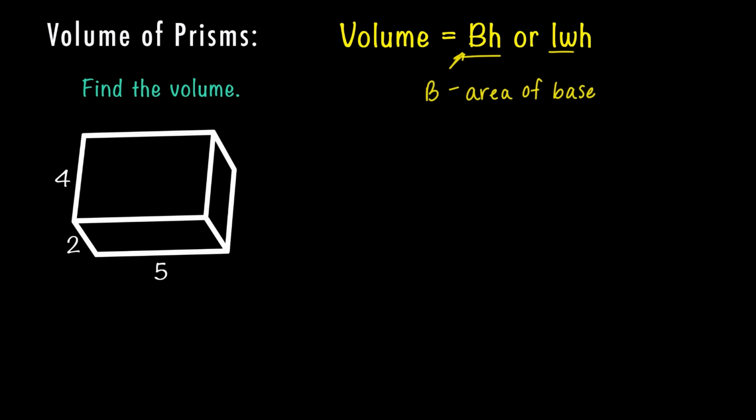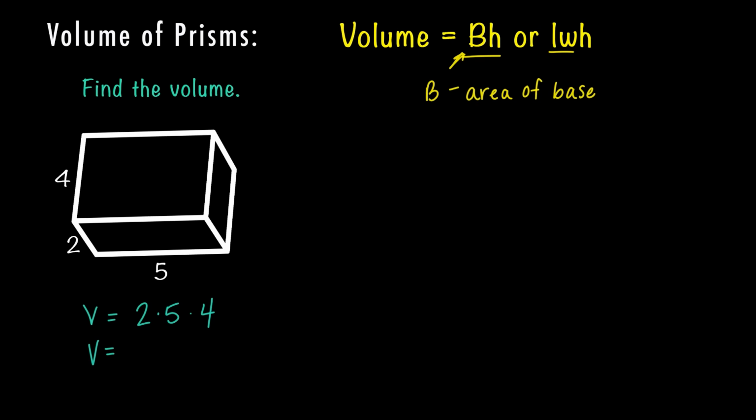Let's go ahead and test it out. So here we have 4 by 2 by 5 is my prism. To find my volume, I have 3 dimensions now, unlike the area when you have 2. So I'm going to multiply all 3 together. So 2 times 5 makes my base, and then I'm going to multiply that times the height. Since I'm multiplying, the order does not matter. I'm going to usually try to pick the numbers that are easier to multiply first.